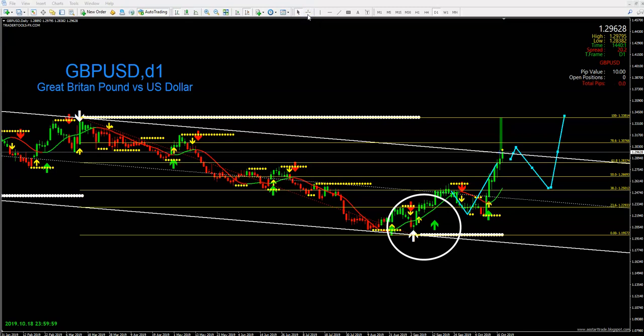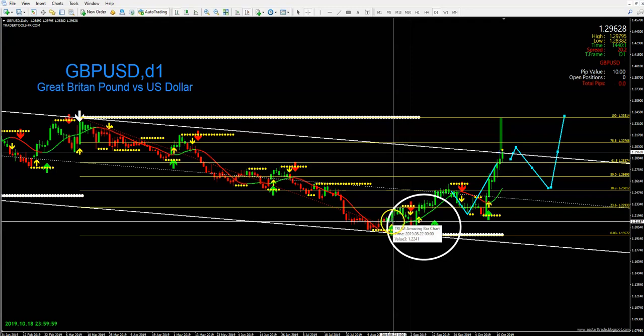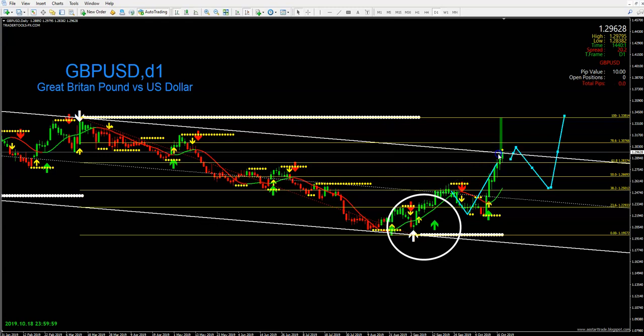So far, just by using the triple arrow, we have squeezed a few hundred pips, and I'm gonna measure that so you can have an idea. So we had squeezed out of the market 825 pips. It's pretty neat. All right.